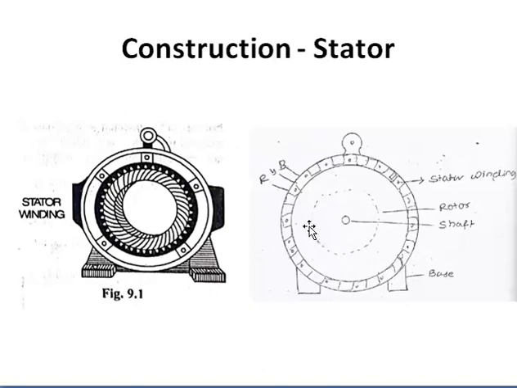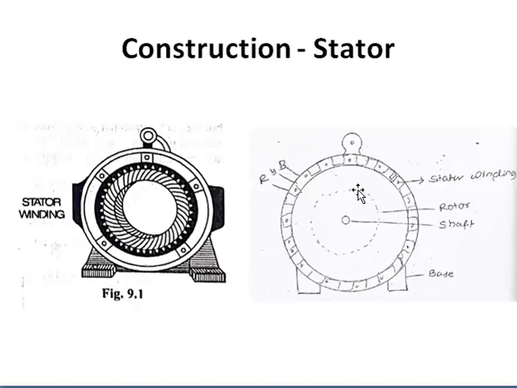Now what has happened? Rotor conductors are carrying a current and they are placed in a magnetic field. We know that the basic principle of a motor is whenever current carrying conductors are placed in a magnetic field, they will experience a force. Now the rotor conductors are carrying a current and they are inside the magnetic field. So each of the rotor conductors will experience a force, and this whole rotor is mounted on a shaft. That particular force will get converted into a torque.